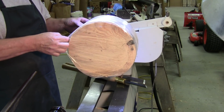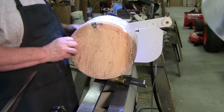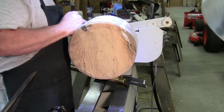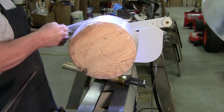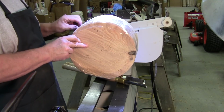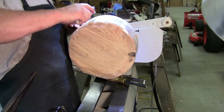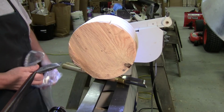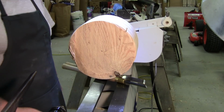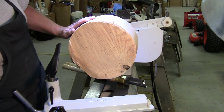So we'll peel off this shrink wrap. Now, red oak is not one of my normally preferred woods. It is very high in tannic acid, so it will stain your hands, and it will cause just about every iron component on your lathe, cast iron, steel, whatever, to rust quickly. I've sprayed some oil on here, and that'll help for a while.